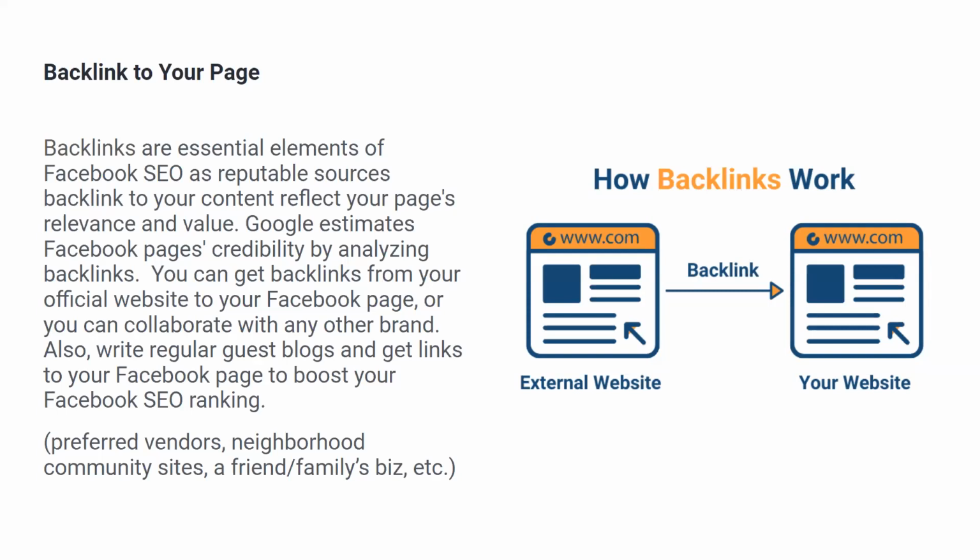What I mean here is, let's say we'll use Swell's Facebook URL. We have facebook.com/Swell Real Estate Co. That is our page URL. Now, what we want to do is go out there and get as many reputable websites or other websites as possible to link back to facebook.com/Swell Real Estate Co.